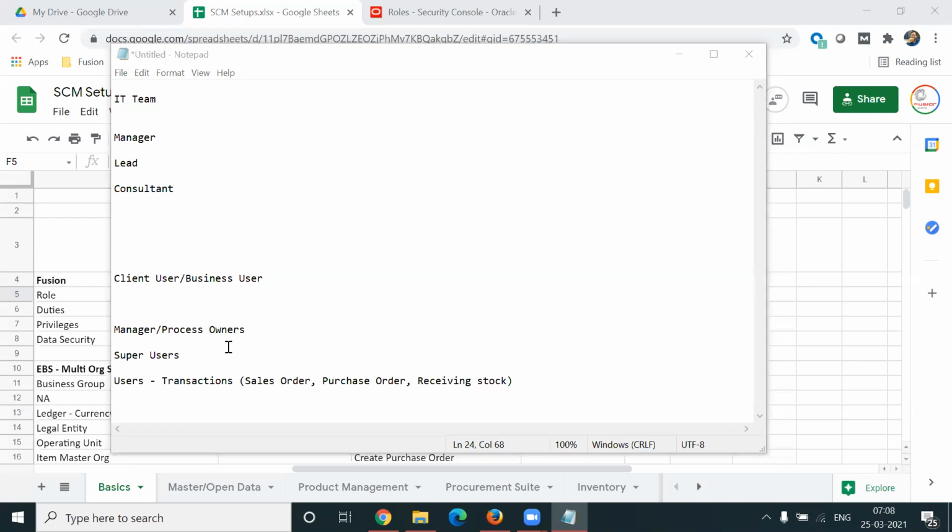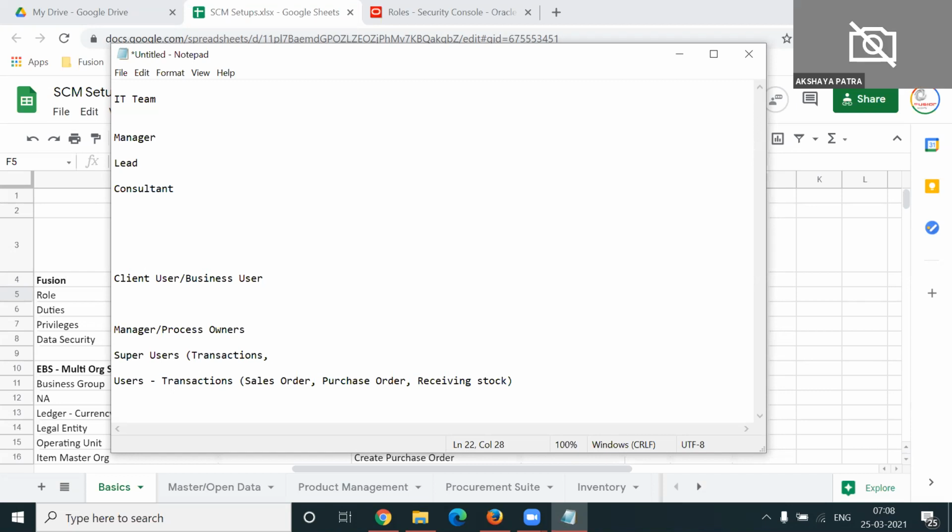And coming to super users, what do they do? Along with transactions, they also create some setups. Not all the setups, because they don't have complete product knowledge like us, but they have minimum setup knowledge. That's why they also take care of setups.